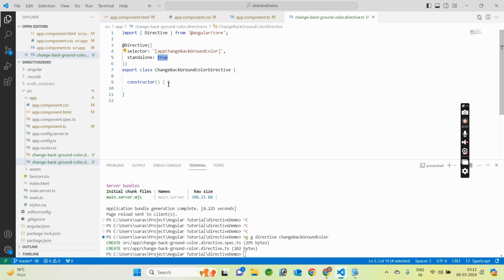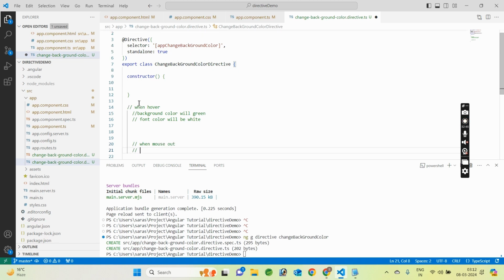Now the point is what we are doing here. The background color will be green and the font color will be white when hovering. The second condition is when the mouse goes out, it comes back to the original condition. And what is the original condition?